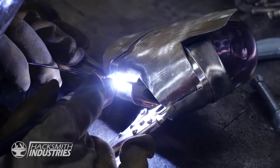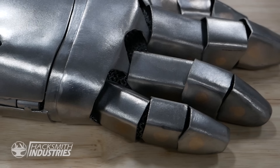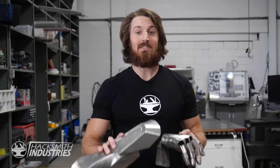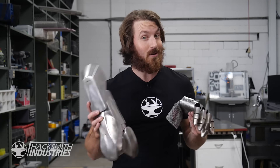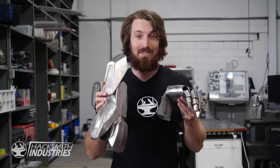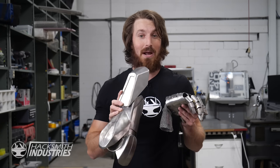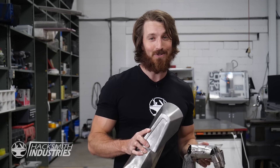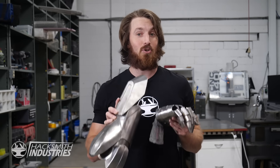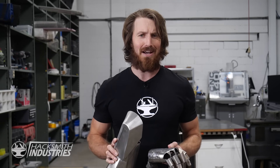To make the gloves strong and to protect your hand, we opted to use a chainmail glove instead of a fabric glove, resulting in an Iron Man gauntlet that is both dexterous but also strong and light. But this time we're actually going to be sending this out for professional ceramic coating in titanium gold and hot rod red.